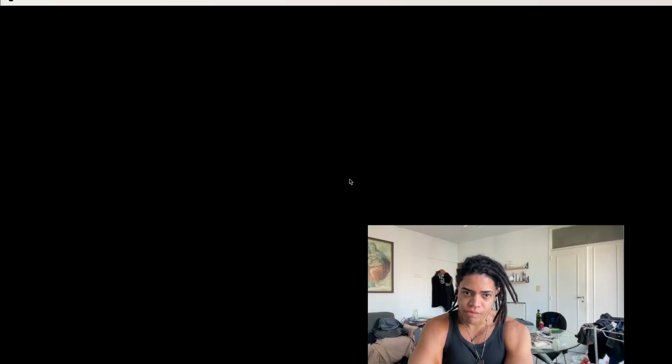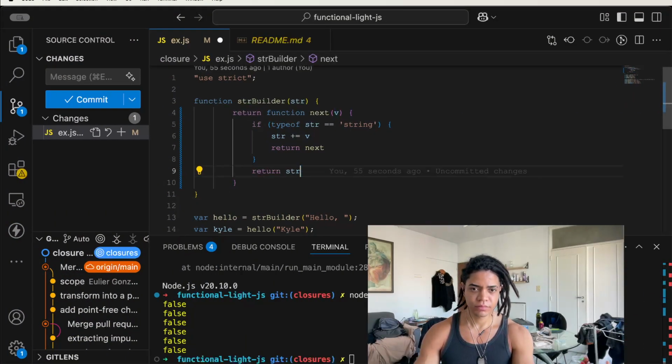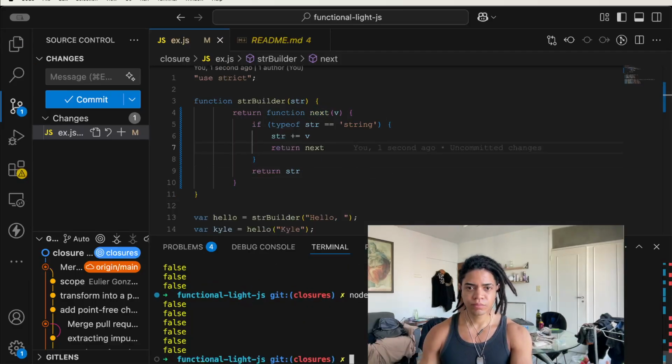How do I know if I need to keep going with the new function or not? It's whether I pass the string. Now, if I take this code, which is deliberately the wrong solution, I'll explain why in a moment, and we try to run it, you'll notice that I get several failed tests. The test that did succeed is the most seemingly complex of the tests, the one that was called a bunch of times.